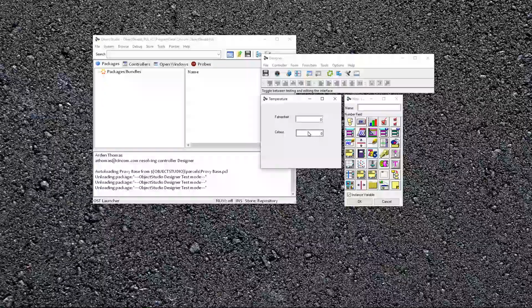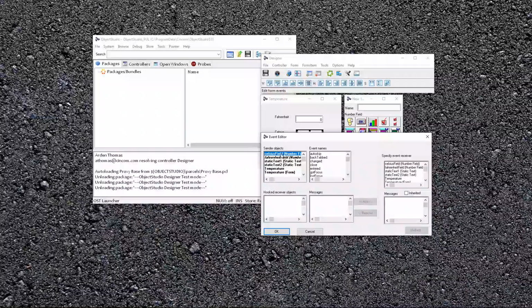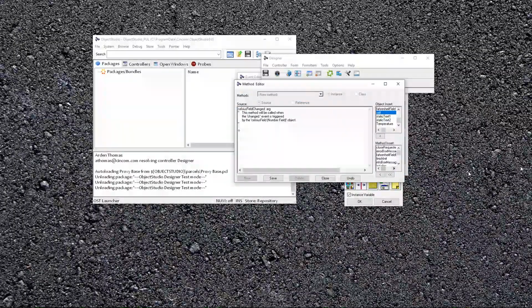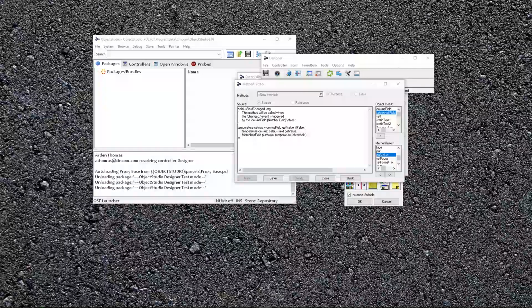Click on the Celsius field, events, Celsius field. When it changes, send something to temperature and create that method. Okay, so here's what I've written, and there's a little more to it to avoid an infinite loop. So the first thing I do is ask my temperature domain model for its Celsius, and I see if that's already what we have in the Celsius field.